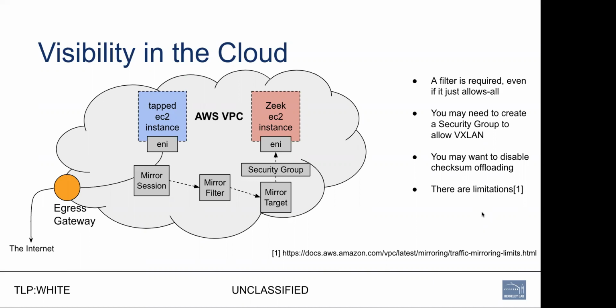So I think there are throughput limitations and number of session limitations, and you might have to get the configuration management worked out ahead of time. If you have hundreds of EC2 instances or they're popping in and out of existence, you might have some automation you need to do there. We're not doing this widespread at the moment. We basically just use it for our malware sandboxing. So if we want to detonate malware in the cloud, we just go and spin up an EC2 instance, attach our mirror session to it, and we can go and generate Zeek logs and tune Zeek policy based on that traffic without having to run it on our production network where we're risking other things.